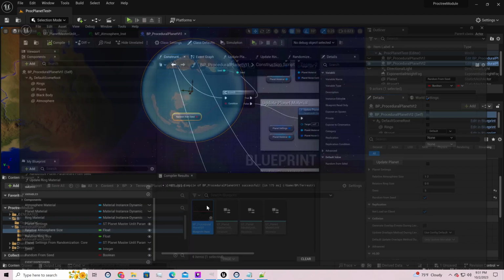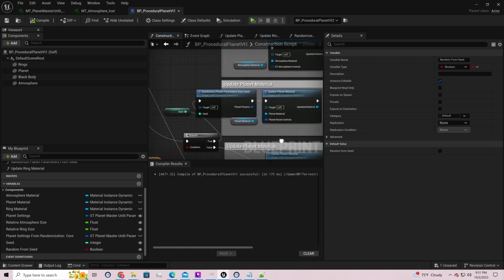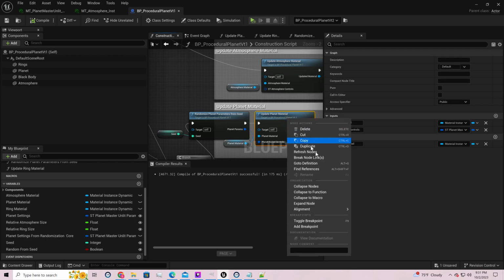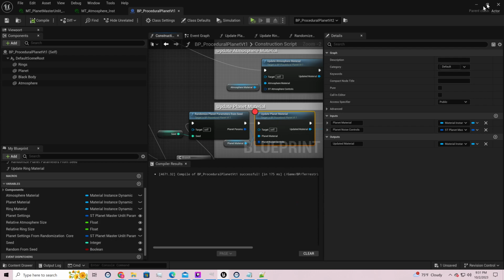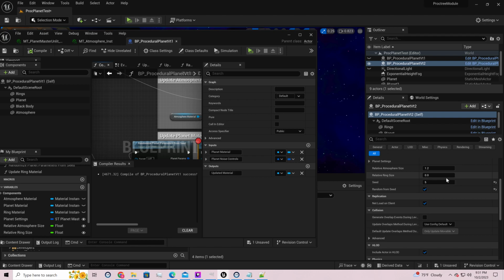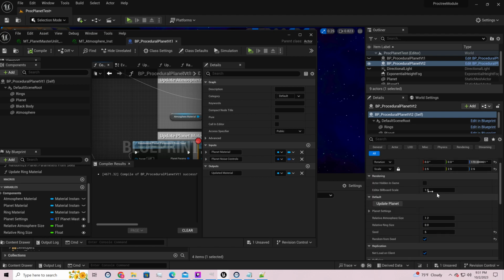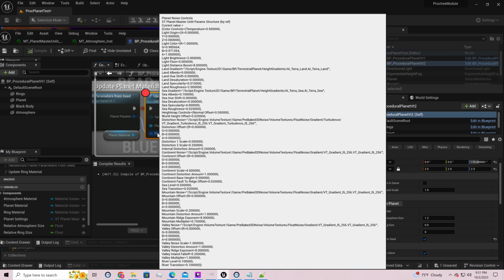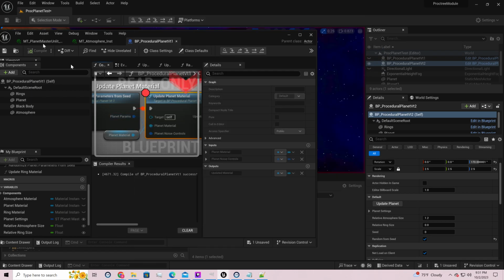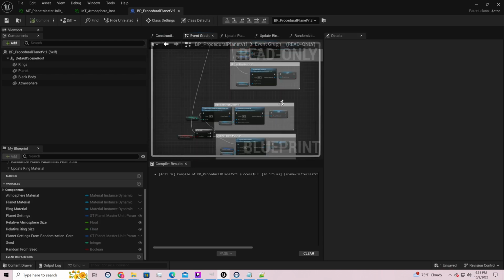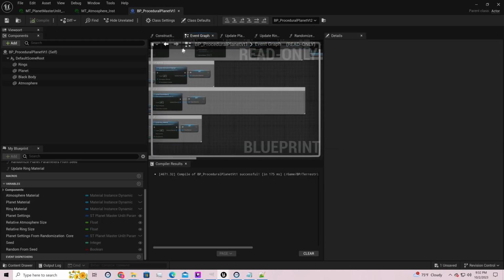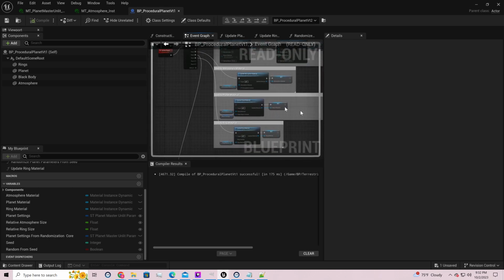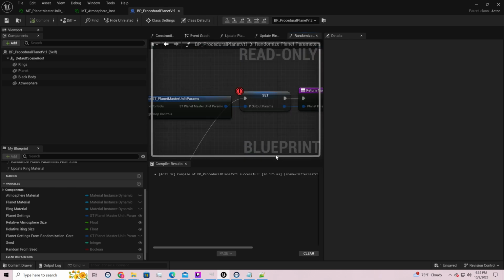Yes, it's not properly outputting that struct. Okay, so I think what we've got to do in here.